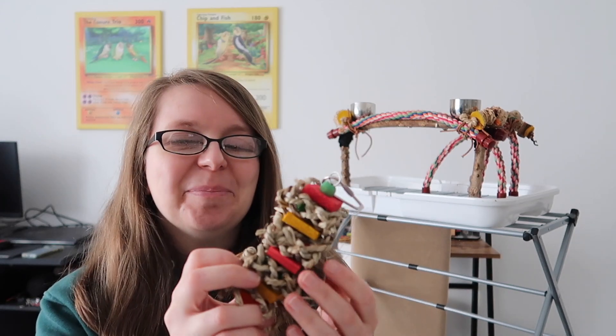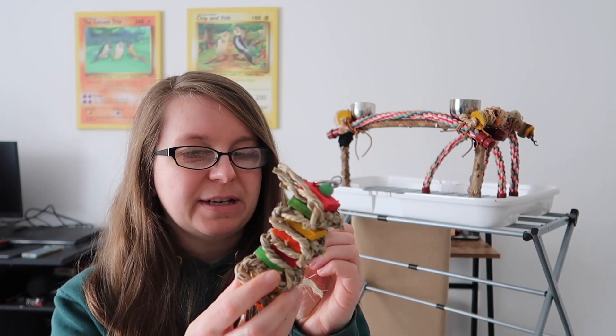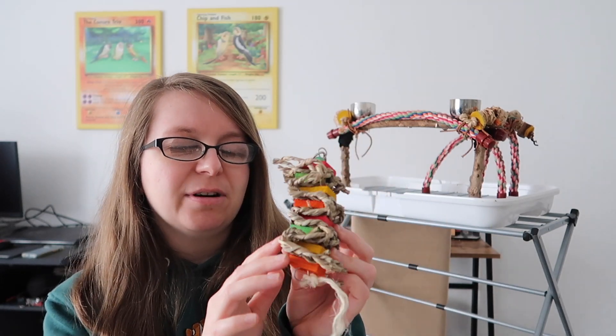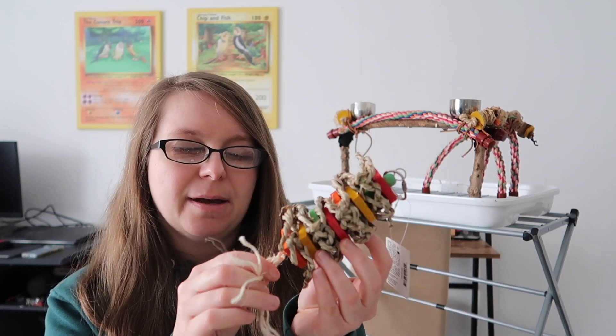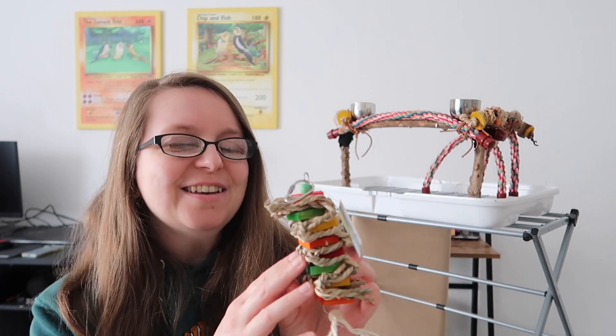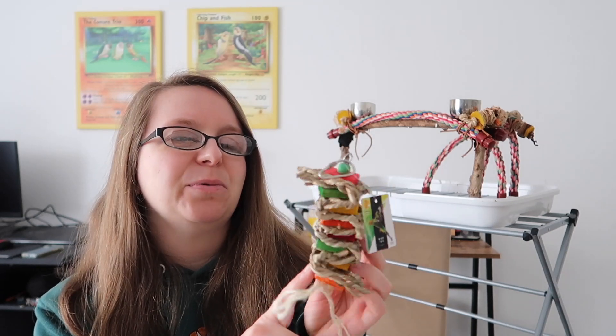If you're wondering why Charlie's not really in this video much, he's just sitting on top of Olive's cage — he's just hanging out, and that's totally fine. The next two toys are quite similar. This one is a small size with wooden slats and seagrass slats woven in between, plus some sisal rope at the bottom for extra fun. Another nice natural toy, and the birds that like seagrass the most in this house are Lou and Kip — they're obsessed. I've got this giant seagrass mat from Northern Parrots that I placed on one of the walls in the cage, and they climb all over it, shred it, and really like the taste of it.